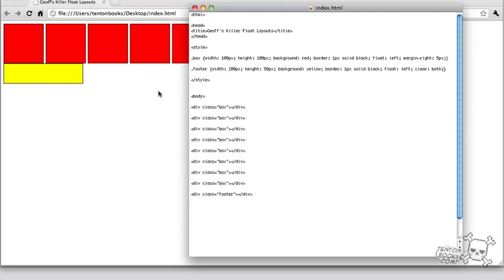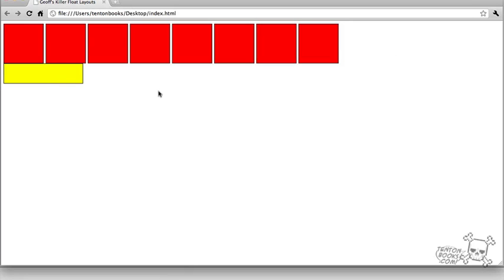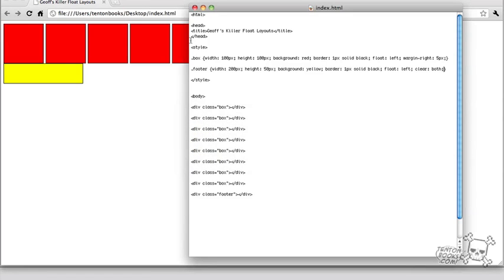Pretty cool. You know, I'll give you another quick example of where you might want to use clear. Let's say, for example, how many boxes do I have here? 8 boxes. So let's say I want 2 rows of 4 boxes, right? So this box here, the 5th box, I want him to break onto the next available line. So what I could actually do is use some inline CSS, which I do from time to time. The reason I'm using inline CSS is because all of my divs, other than the footer, are under the control of the box class.